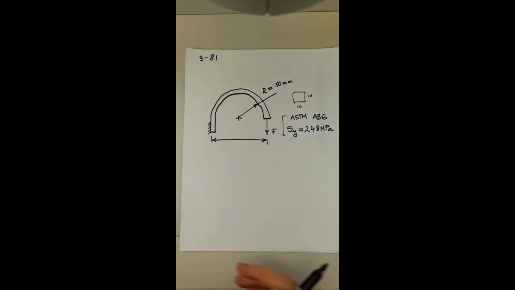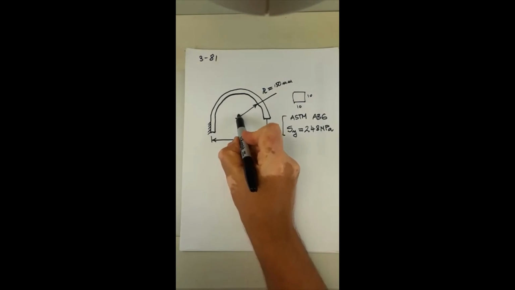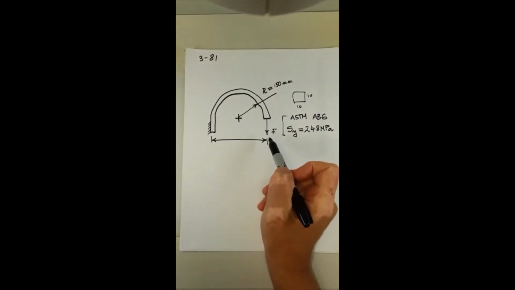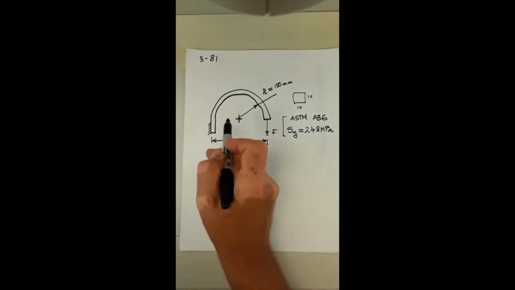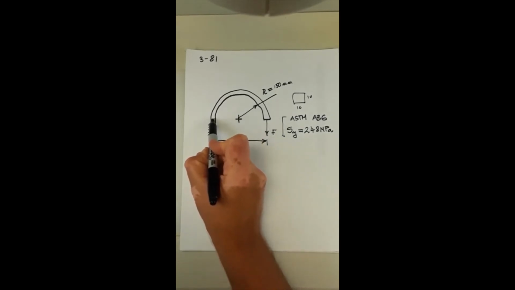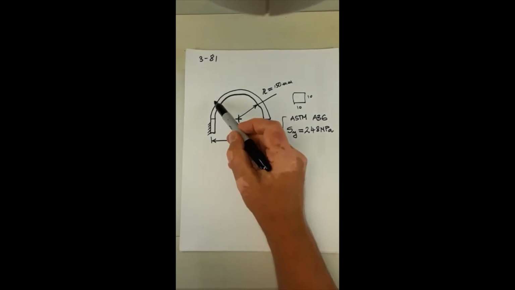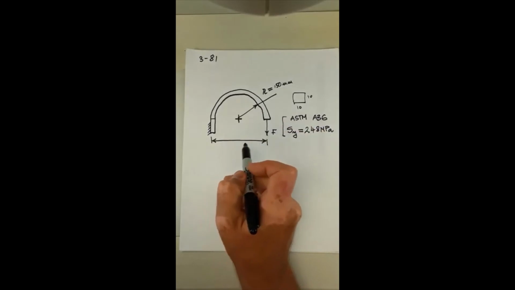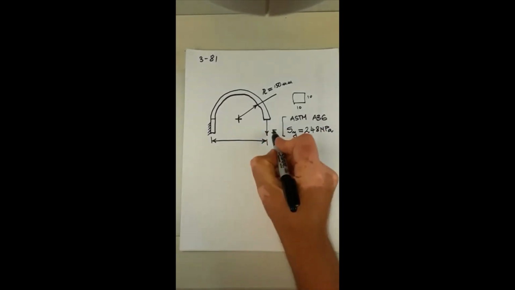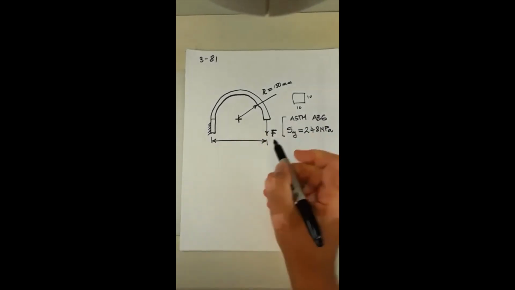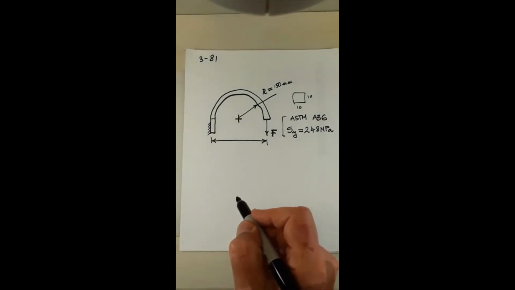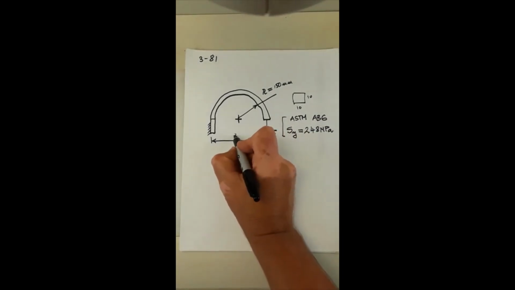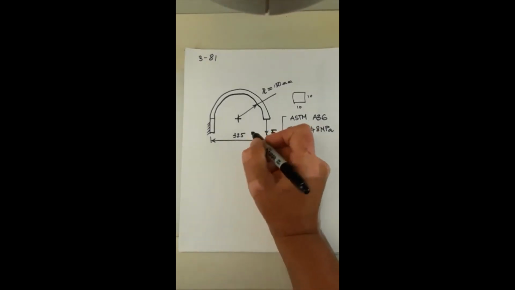We're going to implement the equations that we learned for curved beams, but before that we need to decide where the maximum bending is going to happen, and that is right here where the straight portion turns into an arc. Why is that? Because I have the maximum arm to the force F. And I didn't finish the drawing, so 325 millimeters.